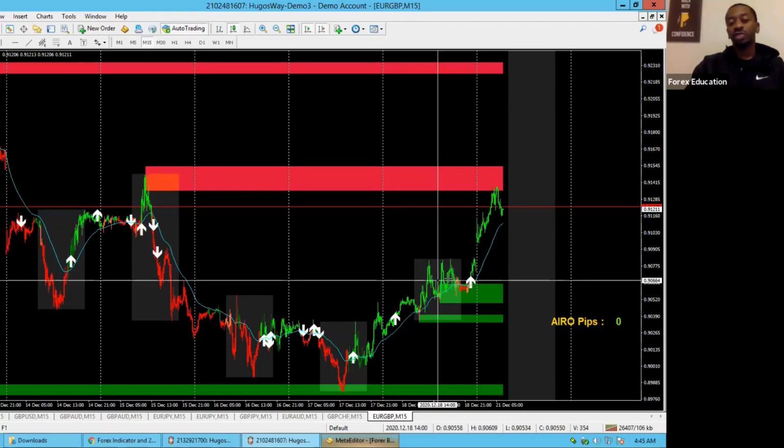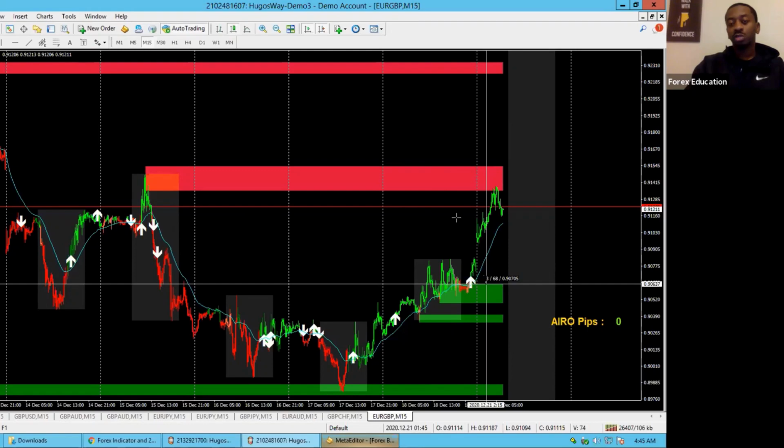You want to count the distance of pips between the two middle zones. So imagine we have one zone, two zone, three zone, four zone. You want to measure the two inside ones. And you can see here, the number in the middle says 723. That's 72.3 pips. If it is more than 50 pips apart, you can take a bounce arrow in both directions.